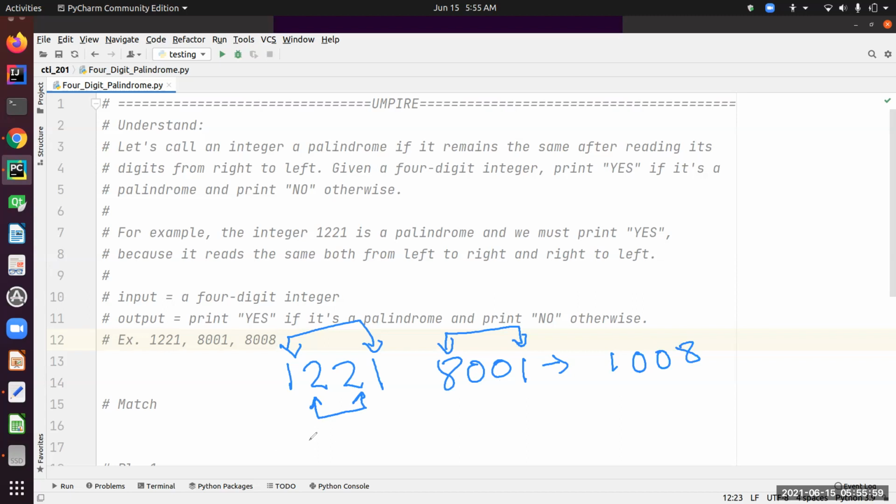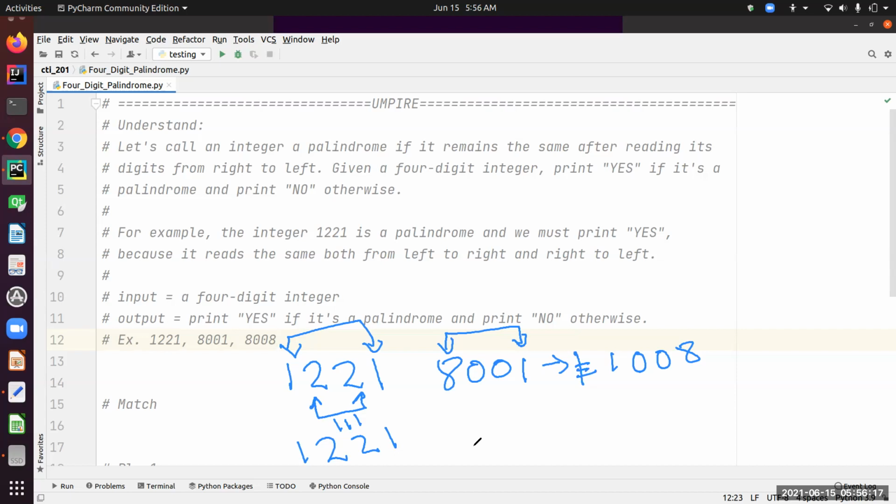Now if we go back to the first example and reverse this number, this 1 goes here, this 2 goes here, this 2 goes here, and this 1 goes here, and it's the same. And this is not the same.